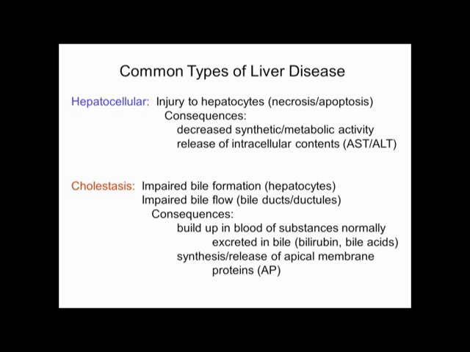Cholestatic diseases are diseases where the primary problem is impairment of bile formation or bile flow. So that can be a problem at the level of the liver cells, but we're talking diseases where this is really the major problem of the liver, not that the cells are being necrosed. Or you can have problems with the bile ducts all the way out of the liver where there's a blockage or an impairment of the flow of bile. So you get substances excreted in bile that build up in blood, and bilirubin is the one that's the easiest to measure. And this is where the alkaline phosphatase tends to go up as the predominant abnormality.